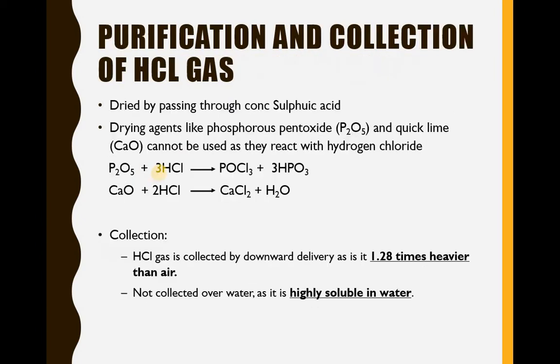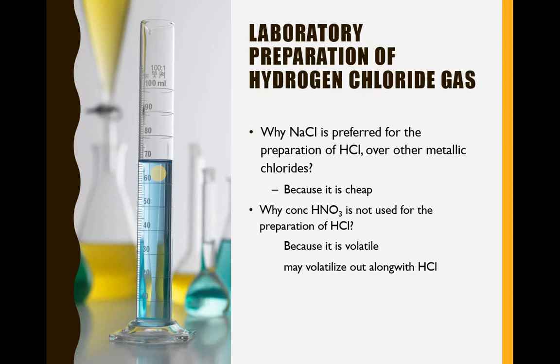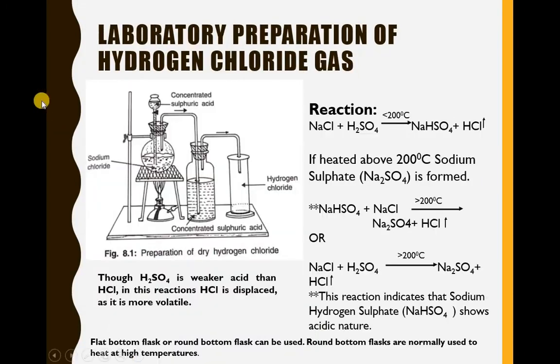We'll go back to the diagram. We can see here that the thistle funnel is dipped in concentrated sulfuric acid. So the thistle funnel should be dipped in concentrated sulfuric acid. If it is not dipped, whatever hydrogen chloride gas is produced will try to come out through the thistle funnel. So it will give a back pressure through the concentrated sulfuric acid, and all the acid will be spilled out. Second, the delivery tube should be dipped in the drying agent. If the delivery tube is not dipped in the drying agent, obviously the gas won't be dried.